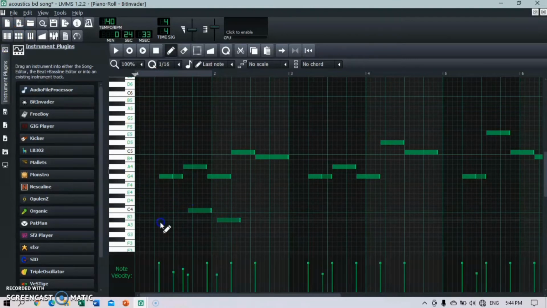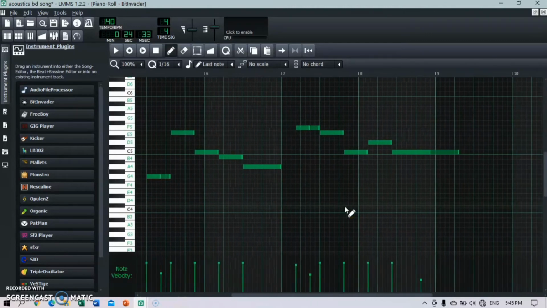You just need to click here and there to create some sound, and you can adjust it to sound longer or shorter, and you can also drag it anywhere that you want. You can also right click on it to delete any notes that you don't want, and below here there is the note velocity. It is actually the volume of each note. You can adjust the volume to make it sound better.